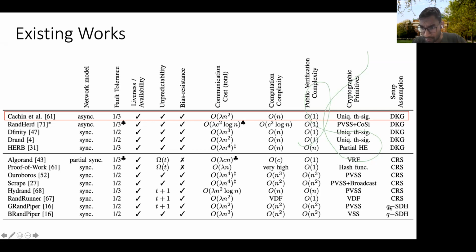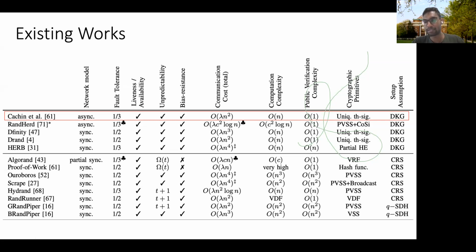Here is the third group, which is basically QSDH. This is kind of a strong Diffie-Hellman assumption. And that says, initially you have some structured reference string that you need to generate. The reference string might hide a trapdoor. Let's say it could be of the form g to the power t squared, where t is a trapdoor, some structured reference string. So structured reference strings are slightly harder to generate. Sometimes you need some kind of a setup phase, or you need to run a multi-party computation. So QSDH is a slightly stronger assumption than CRS.